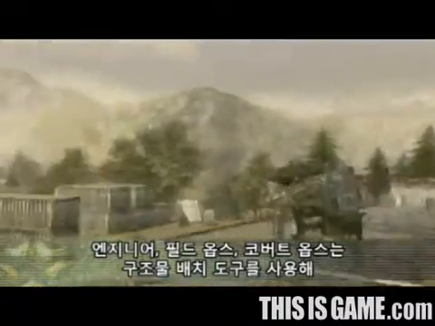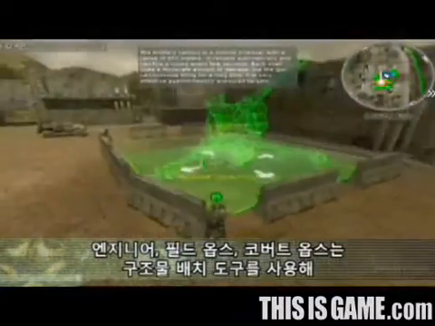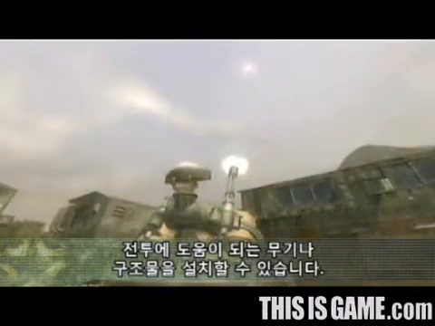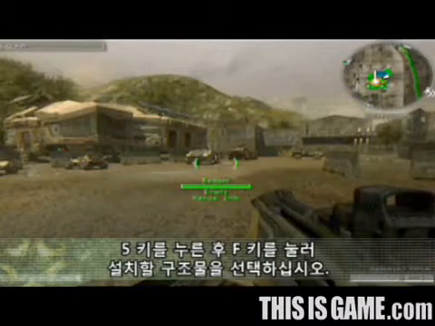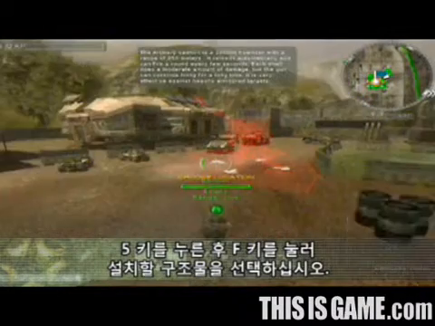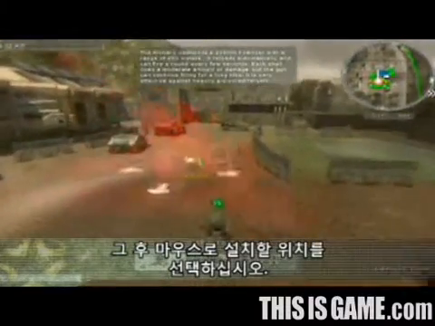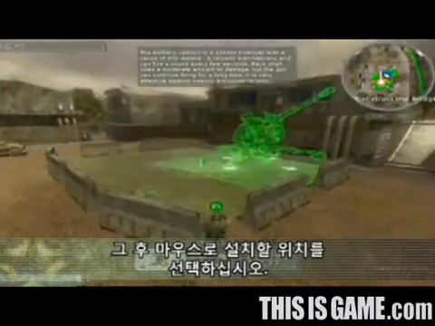Engineers, Field Ops, and Covert Ops can use a special deployment tool to place fixed position weapons and structures that are crucial to maintaining dominance on the battlefield. Select the deployment tool by pressing 5. Cycle through the available emplacements by pressing F. Using the mouse, move the wireframe model of the structure to a green spot on the ground.